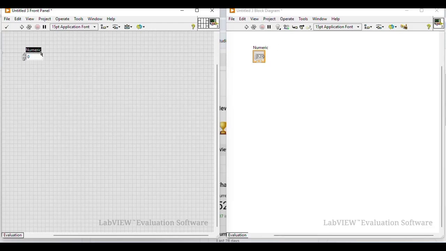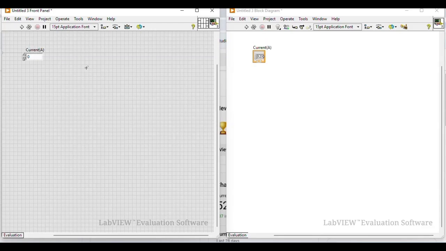Look carefully. I will click here, and I will change the name to, let's say, current, and I am changing the name in the front panel, and this name is also changing in the block diagram page. And I will make it current in ampere. So just wait.